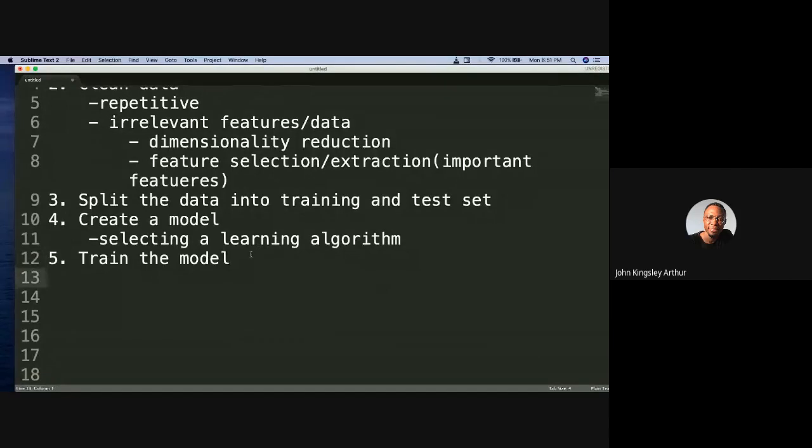So in the sixth step, after we have trained the model, that means we are ready to do some predictions using the model that has been created on the fifth step, I should say. Okay, so if we created a model for weather forecasting, then now we want to use the test set data to do the prediction. We want to test it to see how it can perform some predictions.